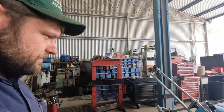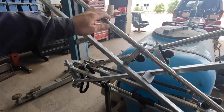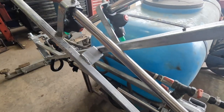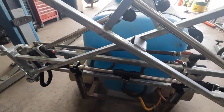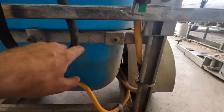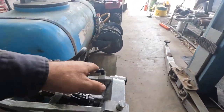After a few interruptions, we've finally got this sorted, I think, the things I wanted to do. So I've just got a little bracket in there, so that stops that from rubbing there when you're going along. I've plumbed it all in. I haven't tidied it off yet. I just want to make sure everything works, and we may want to move these fence line nozzles somewhere else.